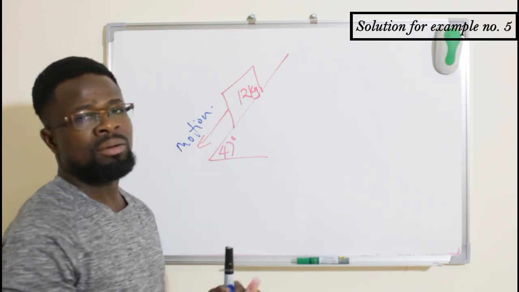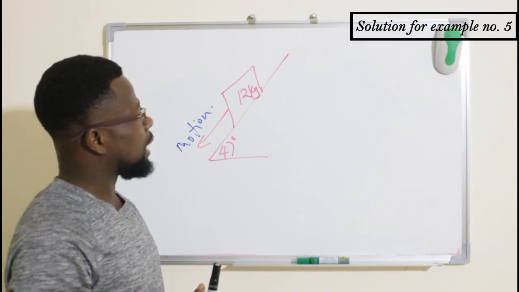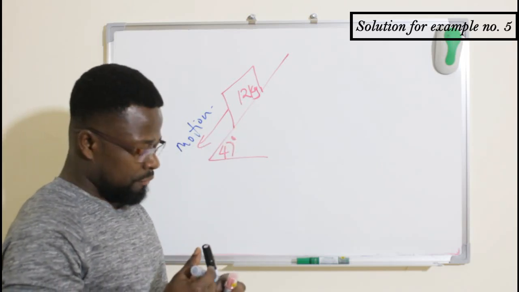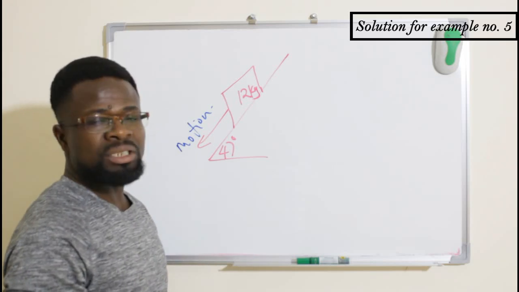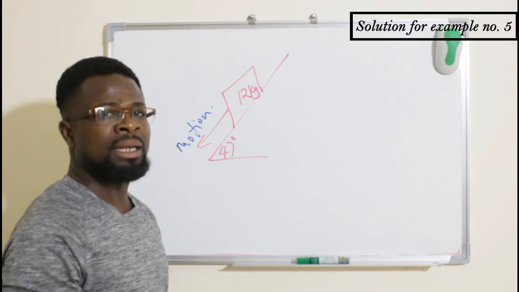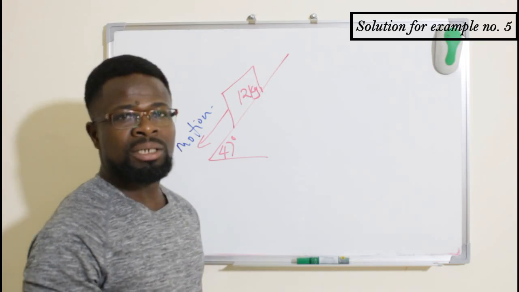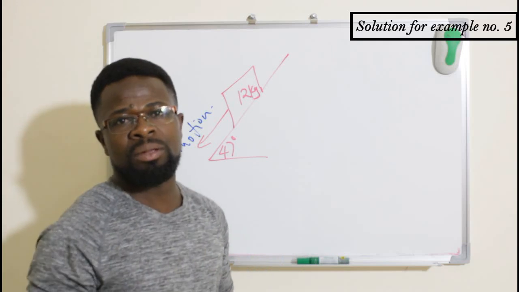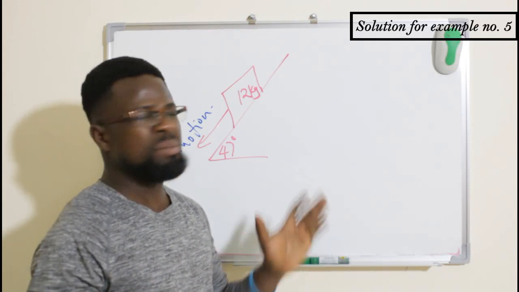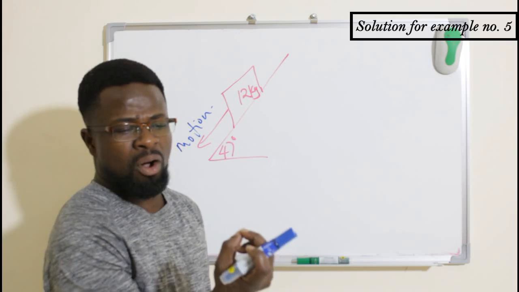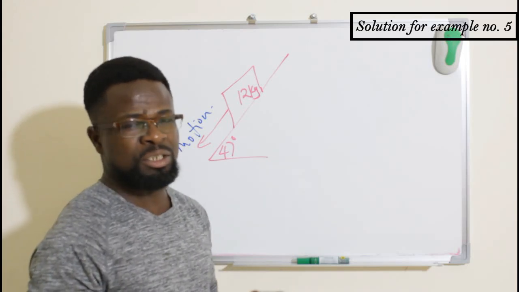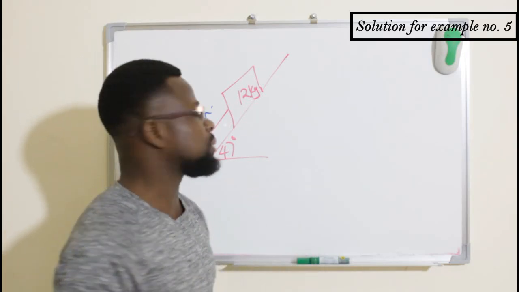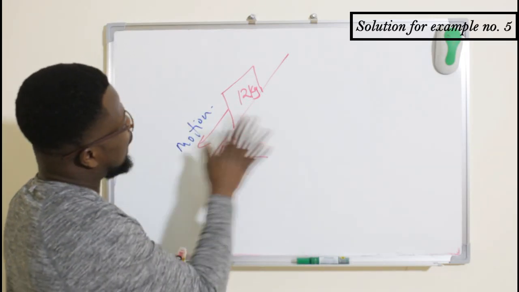So the object is now sliding down, and we want to find the acceleration with which the object is sliding down. The most interesting aspect of the question, which we need to underline, is that we are told that friction is negligible. The word negligible simply implies that friction is not what? Important here. We have to ignore friction. Small amount of friction. That's why it is negligible. So it's just an infinitesimal kind of friction that we have. So very small, minute. Alright, so we're going to ignore that and deal with the calculation.